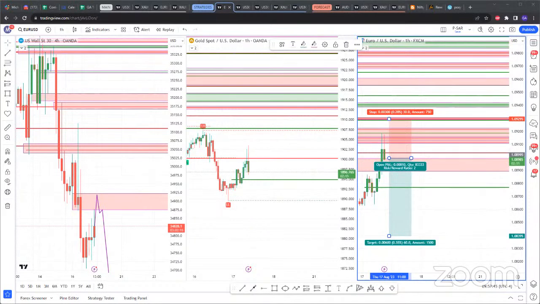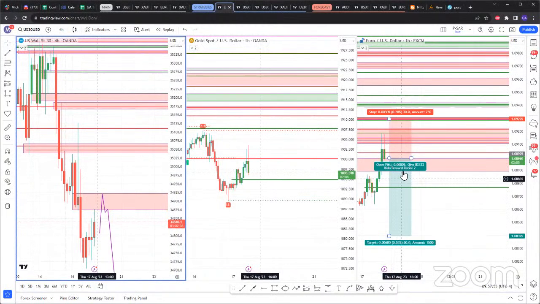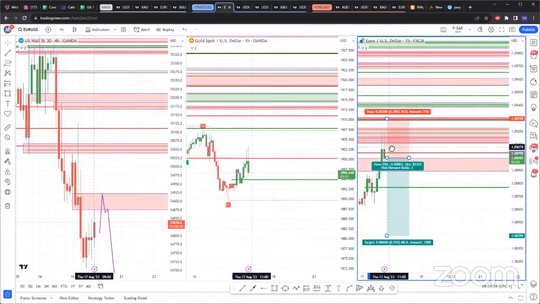All right. So hopefully you guys get the basics. What I try to give you guys is not the holy grail. So keep in mind, this is a valid trade. Just because I would not prefer to enter it here does not mean that it's not going to go to TP.